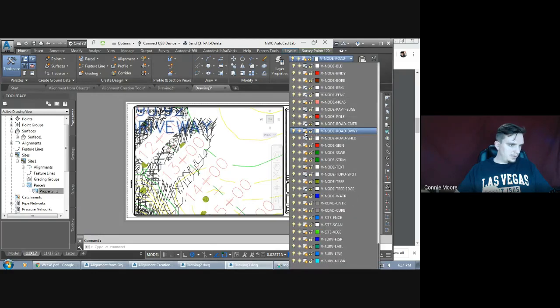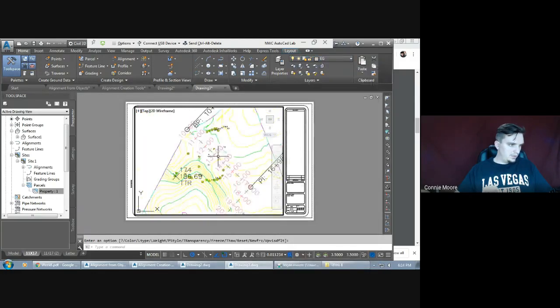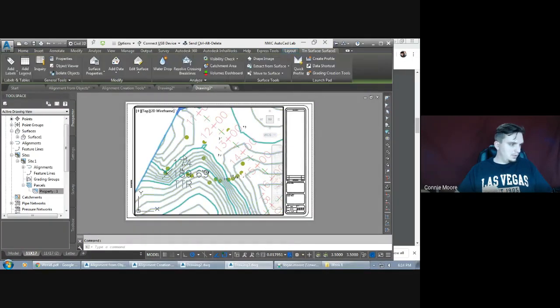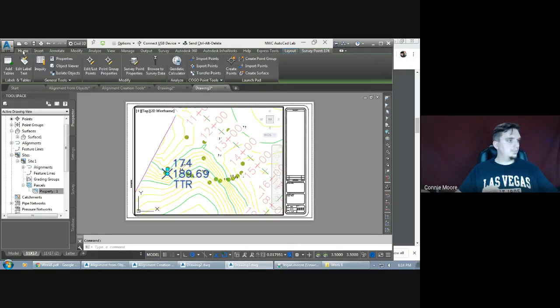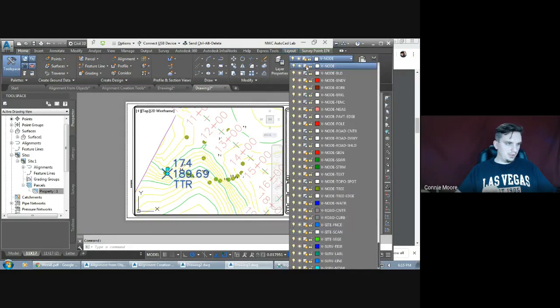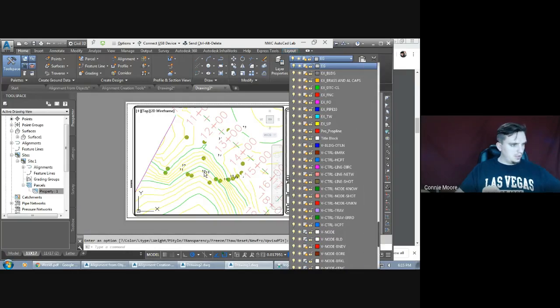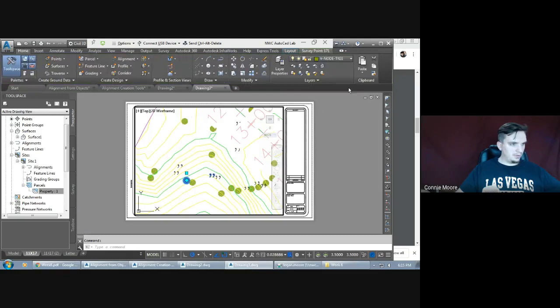Viewport freeze this one. All right, that got rid of quite a few. Looks like I still got some trees going on. Right there. Viewport freeze. I don't know what these quotation dudes are doing. I'll just viewport freeze them also.